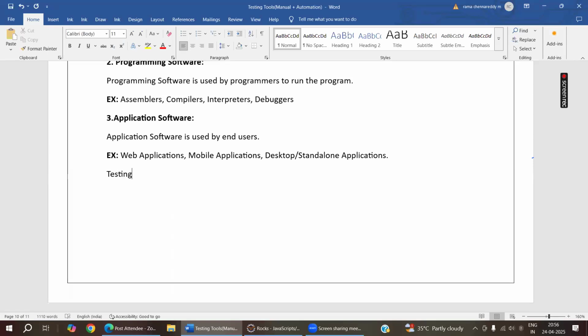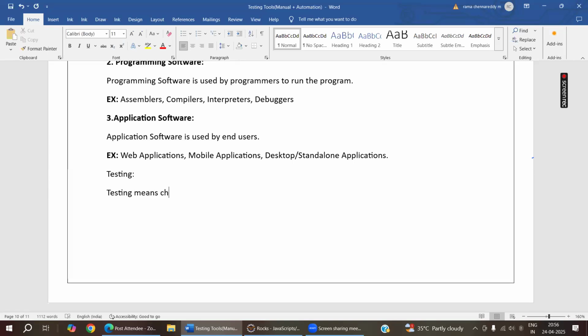So what is testing, guys? To test the application. Very good. Testing means checking whether the application or software is working properly or not.